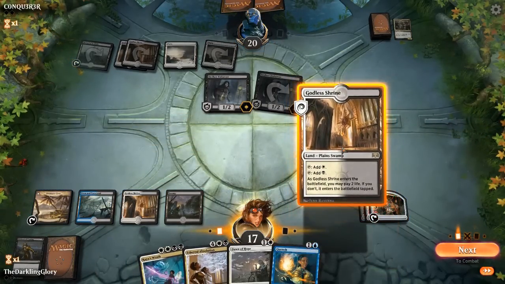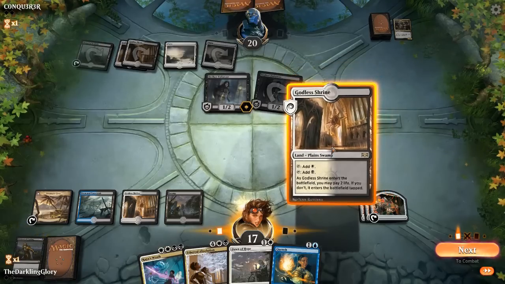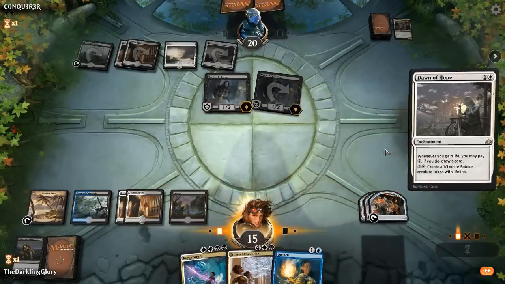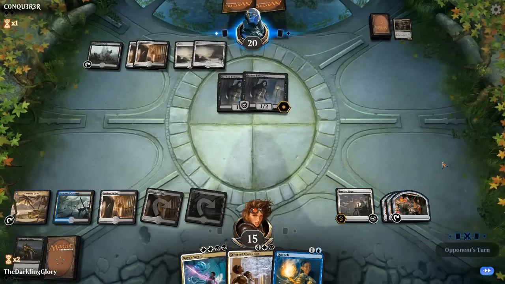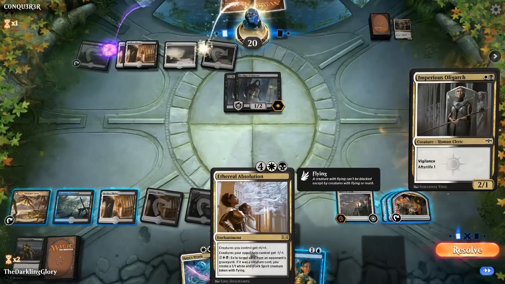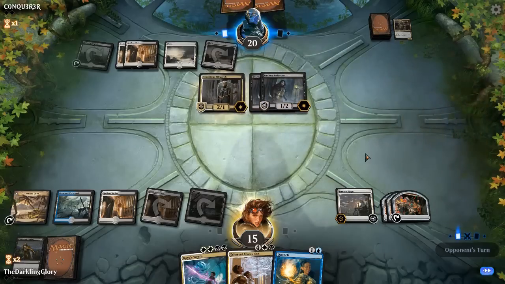If I played this untapped, I can Dawn of Hope and leave up Quench and draw a card. Yeah, I'll play a little aggressively with my life total here. If we draw a 6th land, we'll probably just slam this. Card will be excellent.